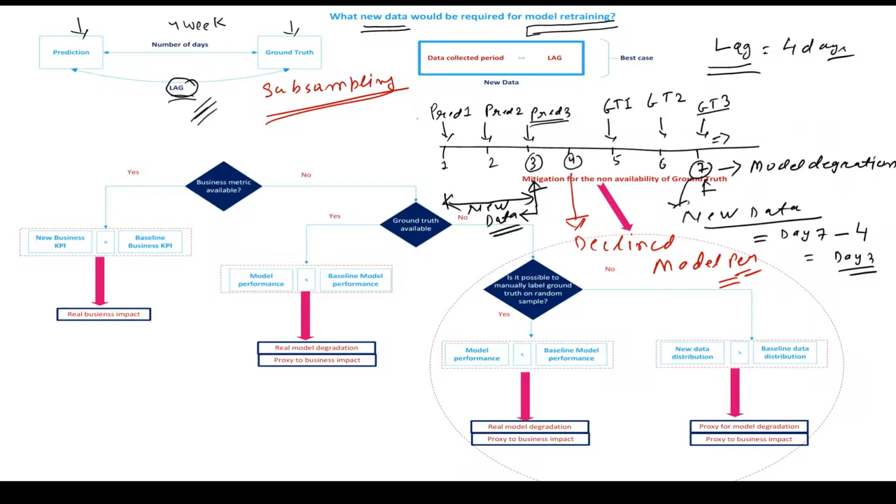So as a part of this activity, we will take all the messages and the predictions which we have received between day 1 and day 3, and we will do a manual labeling of those instances, right? And here we need to consider one more thing. While doing any manual relabeling activity, we need to consider all types of messages. We don't need to focus only on one particular type of message. Take an example of a fraud detection problem.